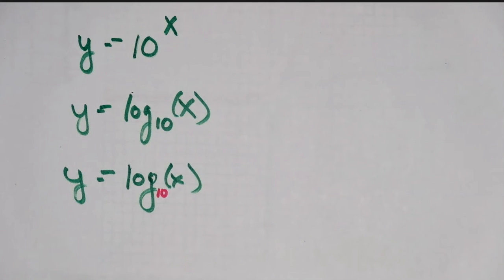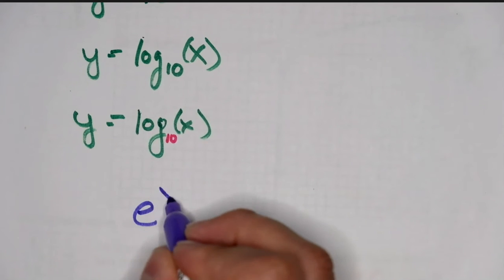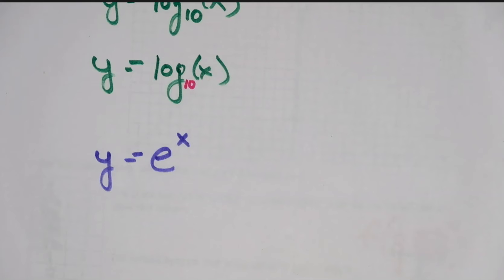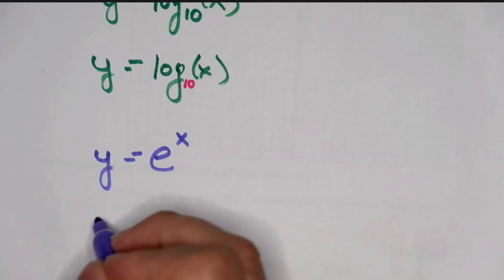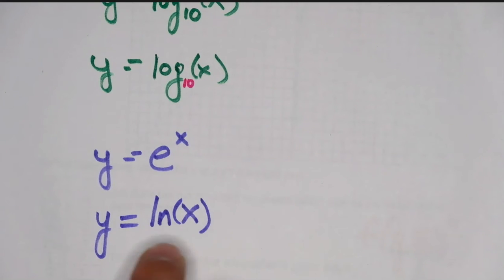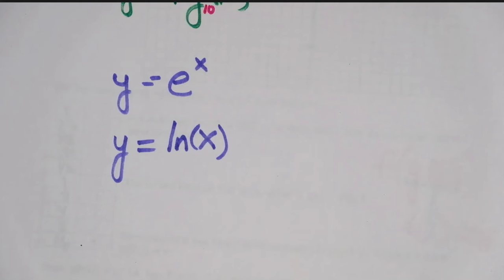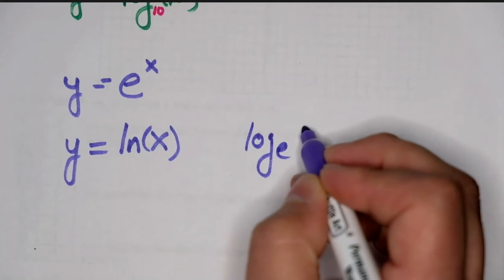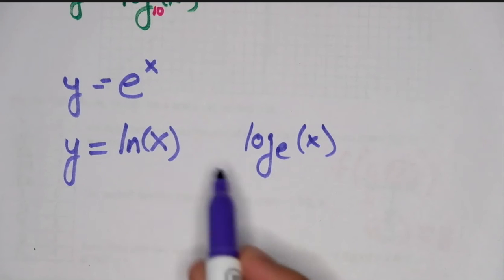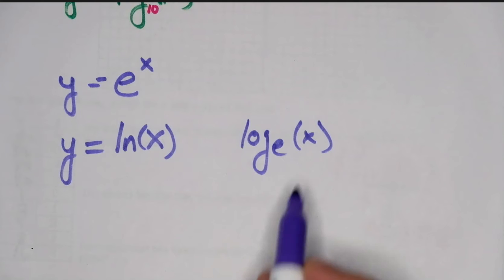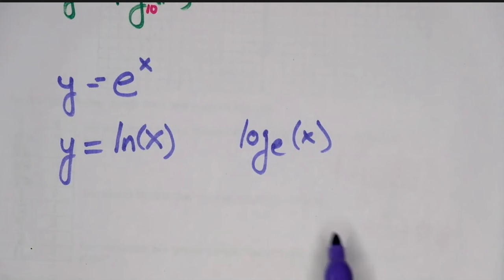Another one that's kind of funny like that is when we have e to the x. So when I say y equals e to the x, remember we talked about that in the last video, graphing e to the x, then sometimes, the inverse to that, we write it out as this right here. Now this looks weird. The natural log of x is how we read that. That's the same thing as saying log base e of x. Now why do mathematicians write out ln of x instead of log base e of x? I don't know. Maybe this looks too much like log e, which sounds weird.